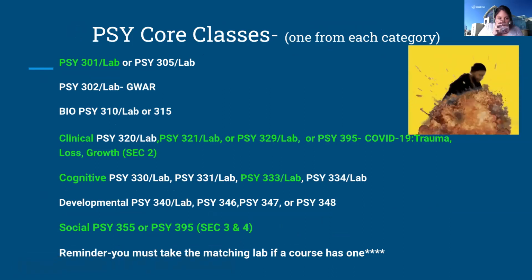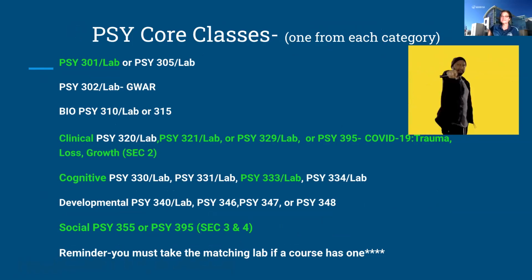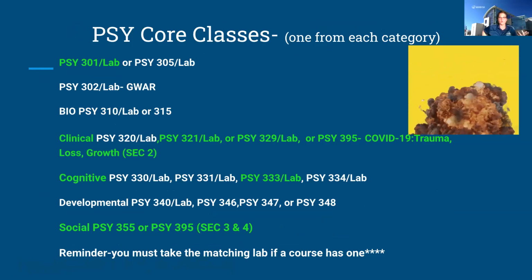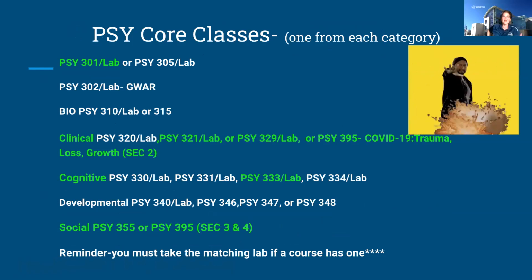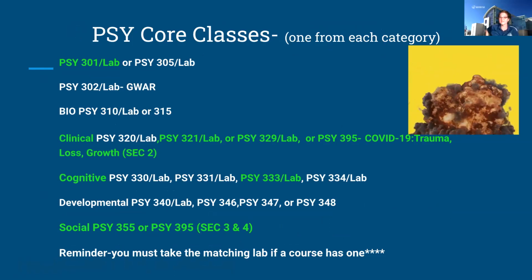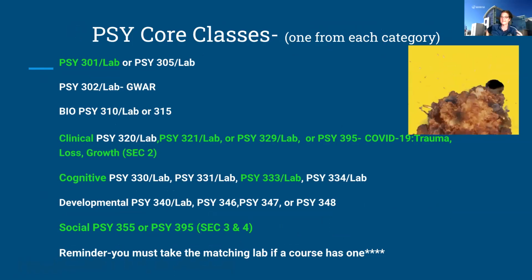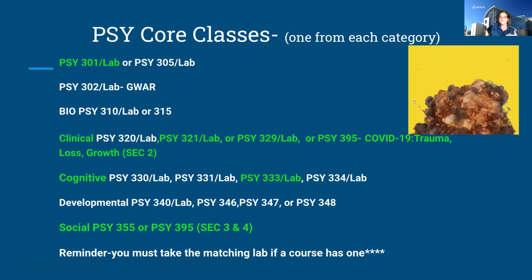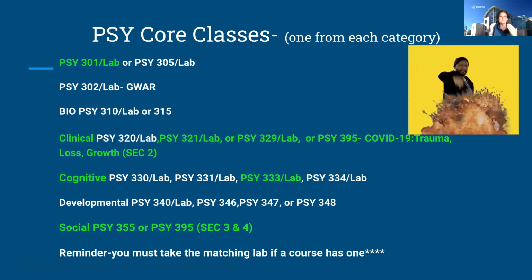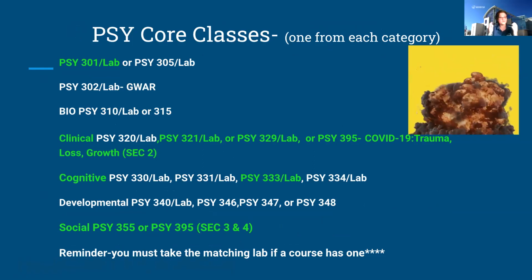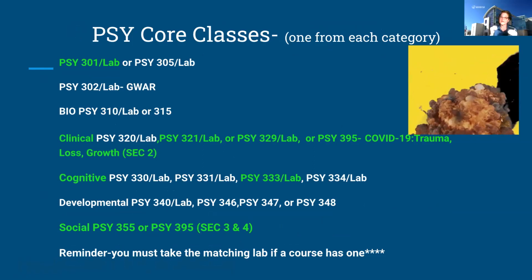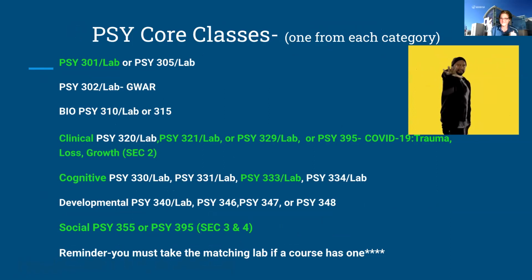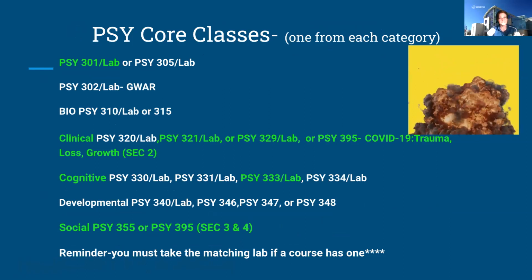Okay, so your psychology core classes, you're going to need 1 from each of these categories. A question that Jessica and I get a lot is, hey, I took developmental psych and I took social psych and I took abnormal psych at my community college, so I'm done, right? You're not done. It's actually, you've got a really good basis now, which we love. And now that you're here at Cal State Monterey Bay, you're going to take upper division classes. So you need 1 from each of these categories.